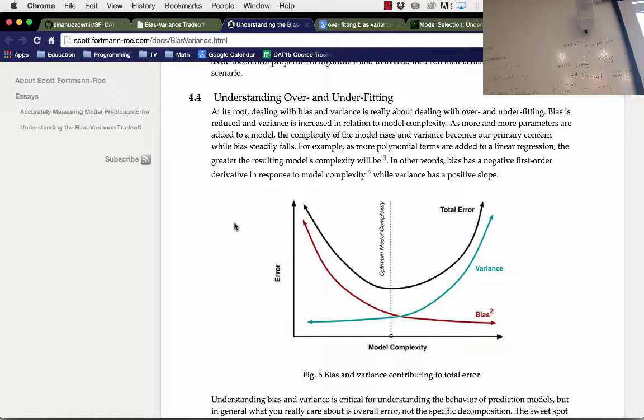We want to adjust the complexity so that bias and variance are in perfect harmony and our error is at its lowest. There is a sweet spot, and scikit-learn helps us find it. So this is when someone was asking, well, what value of k should we choose? This is how we know. We know we have the right k when error is reduced and bias and variance are in harmony.